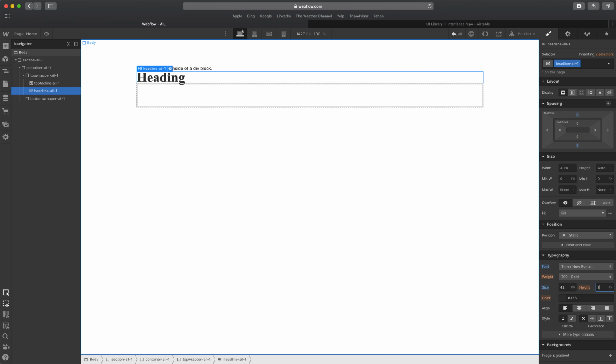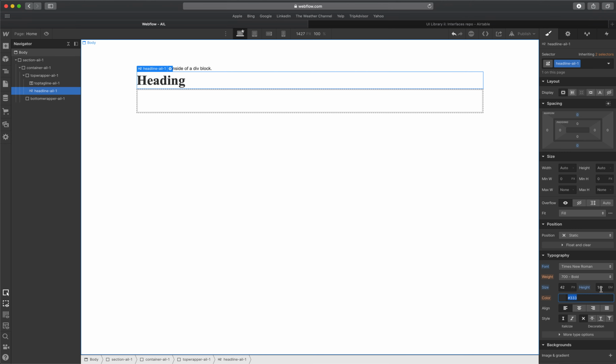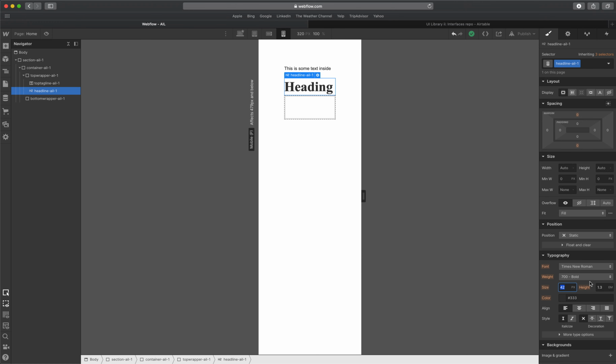I always use 1.3 em or 1.6 em for the height of the line. I use em because this is a proportion of the pixels that we're having for the size of this text, so that if we manage to change this to, say, for example, 22 pixels on mobile, I will not have to reassign a height in pixels for this mobile layout, because the height is set to em, which is a proportion of the size.